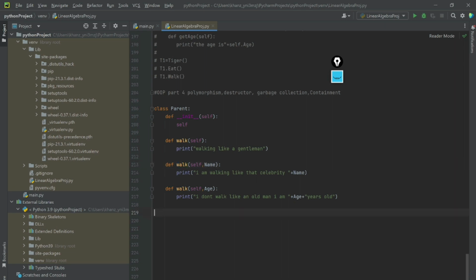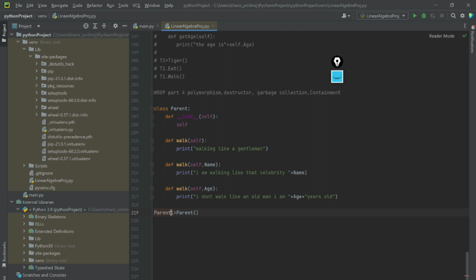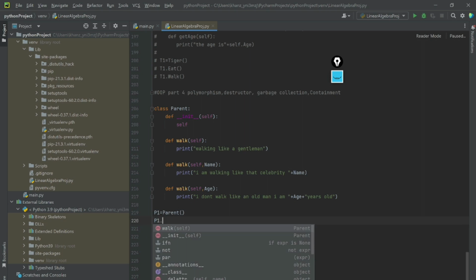If I try to create an object, let's say p1 equals Parent, with nothing to pass, and then p1 dot walk.